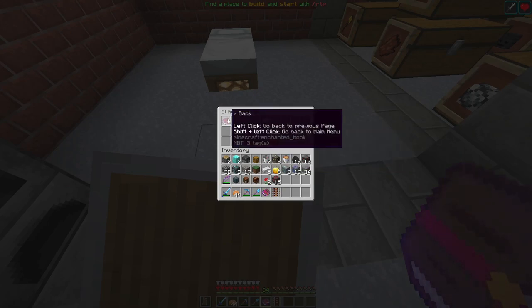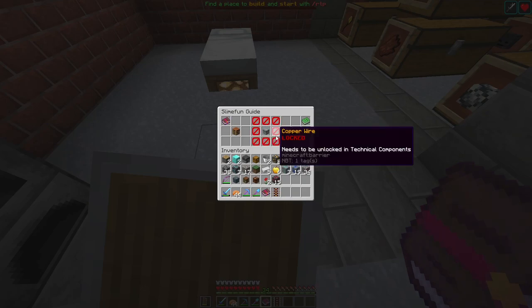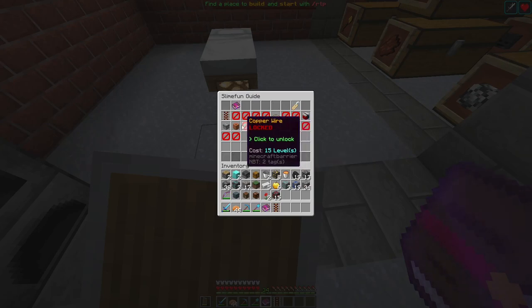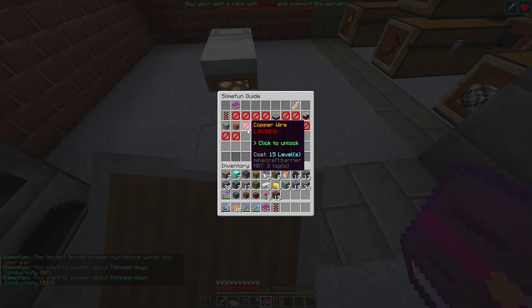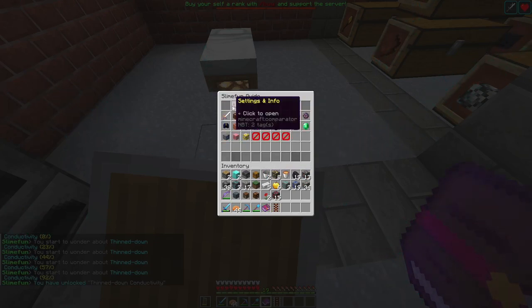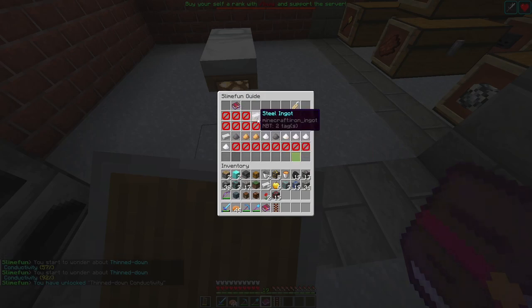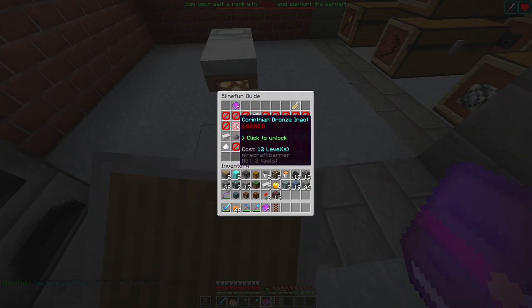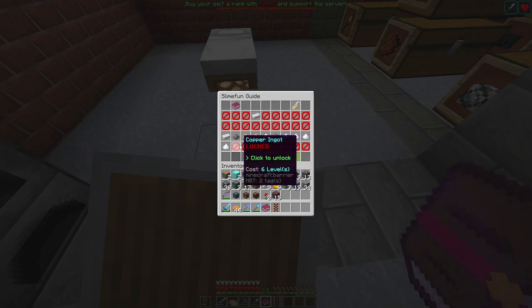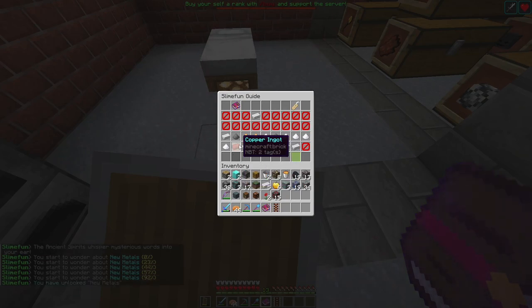We need copper wires. Come on, where is the copper wire? 15 levels! Let's unlock it. And how do we need copper ingot? Oh, resources, and where could be the copper ingot? I guess around here somewhere? No carbonado, we need copper ingot, let's go. Come on. How do we make copper ingot?